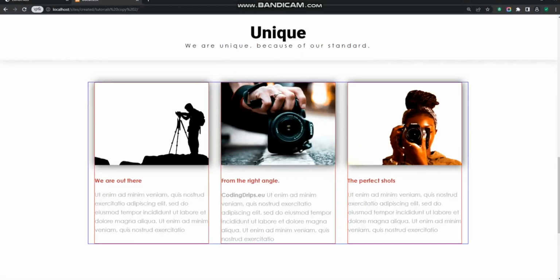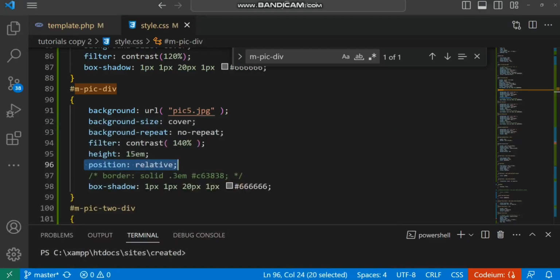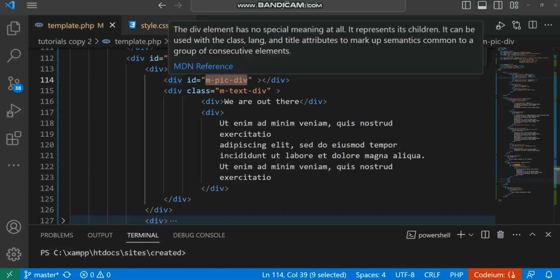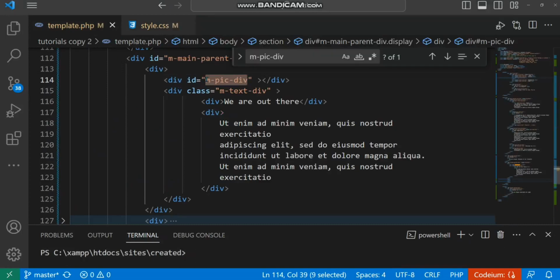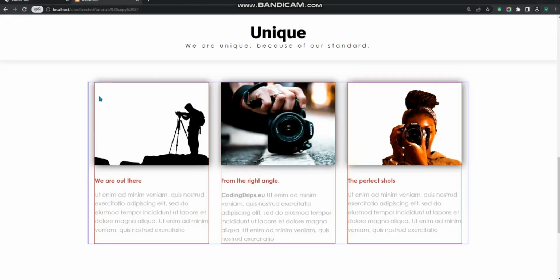You know why you do a position relative? Although you see this is the parent, the red one right here, the one we are working with at the moment is the one that has the photo.